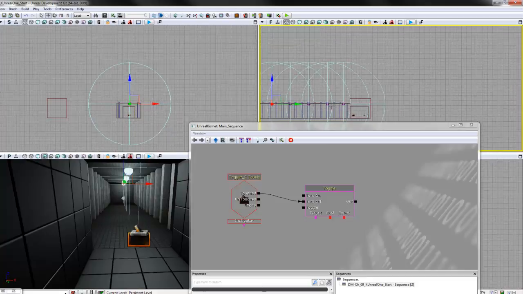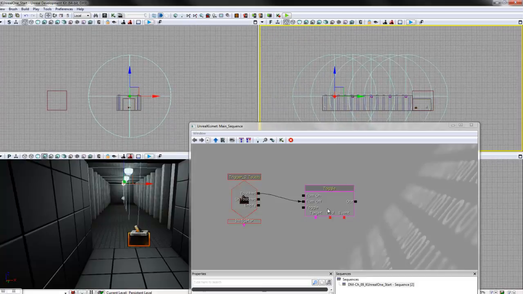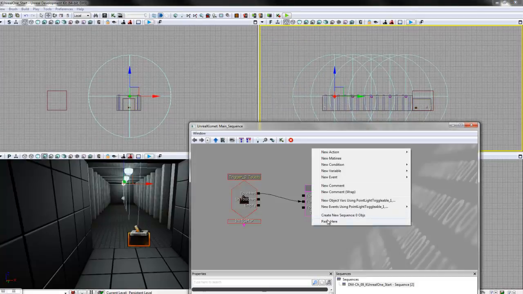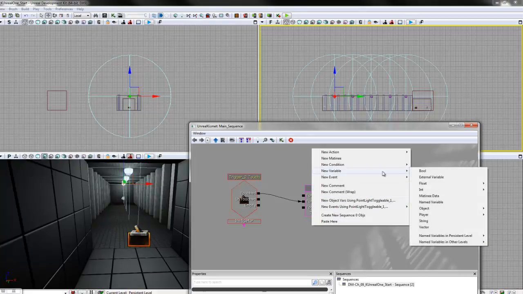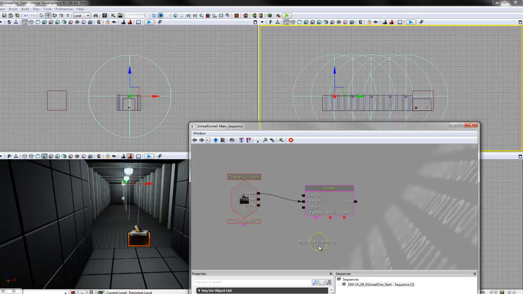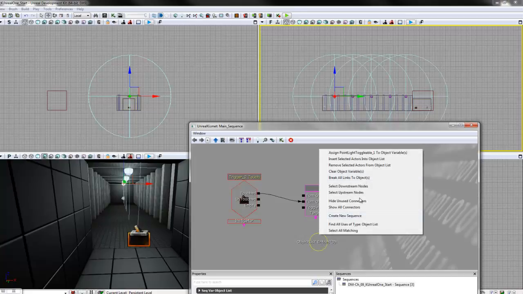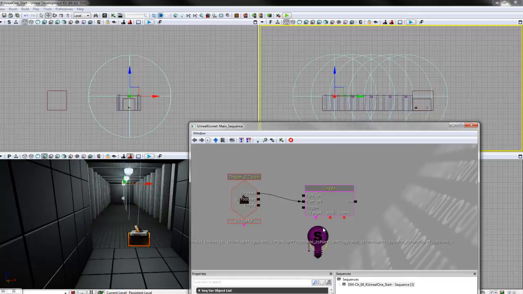When we have selected all these lights, I go in Kismet, right click, go to new variable, object list, and left click on it. This creates an object list. I right click on the object list, and from the menu I insert all of the selected actors into it, so I populate my object list at the same time.